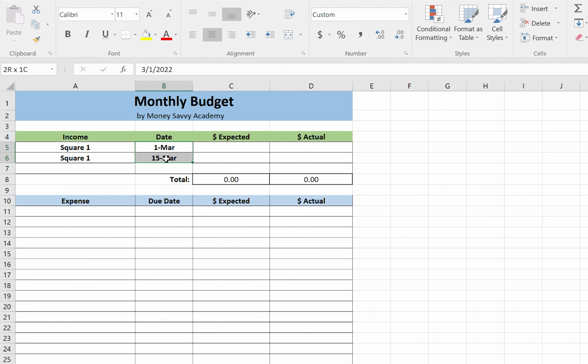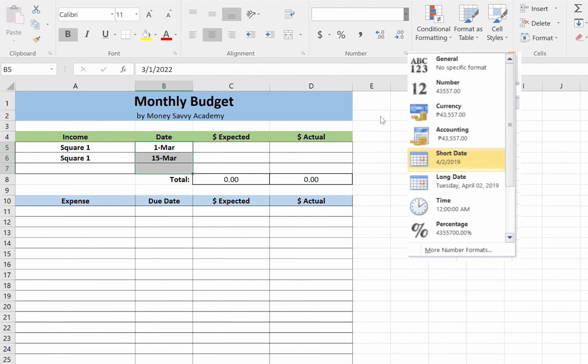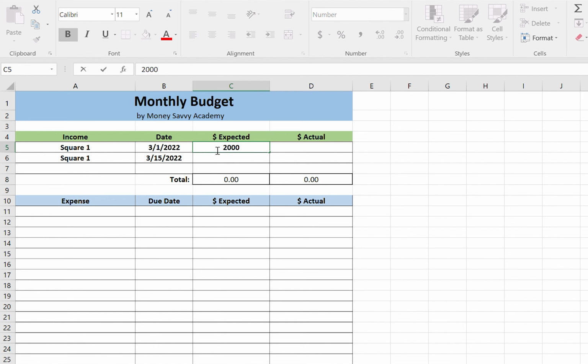And in the case that you do not like how that looks, you can select that, go up here to the top and change it to short date. You see that right there? Boop. All right, so I'm going to put in my estimated amounts that I'll be getting every week as if I work for an employer. And when I actually get my check, I'm going to put in my actual amounts here. All right, and you see how that automatically calculates at the bottom here for you.